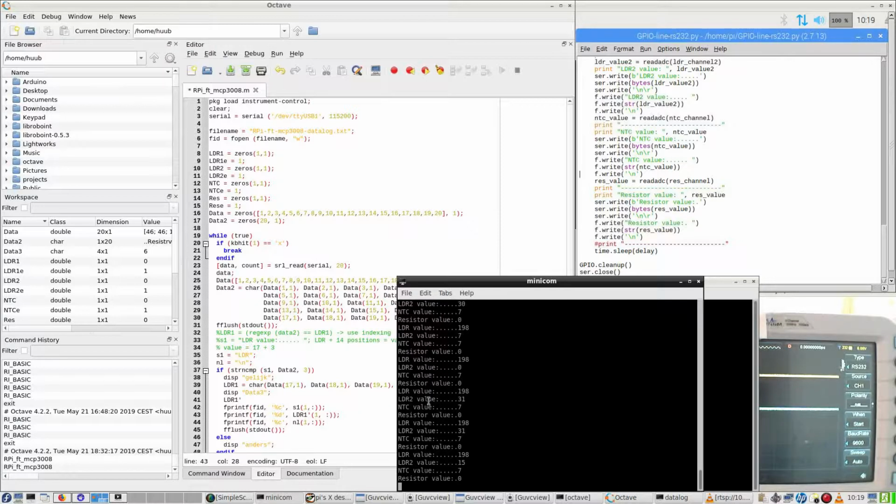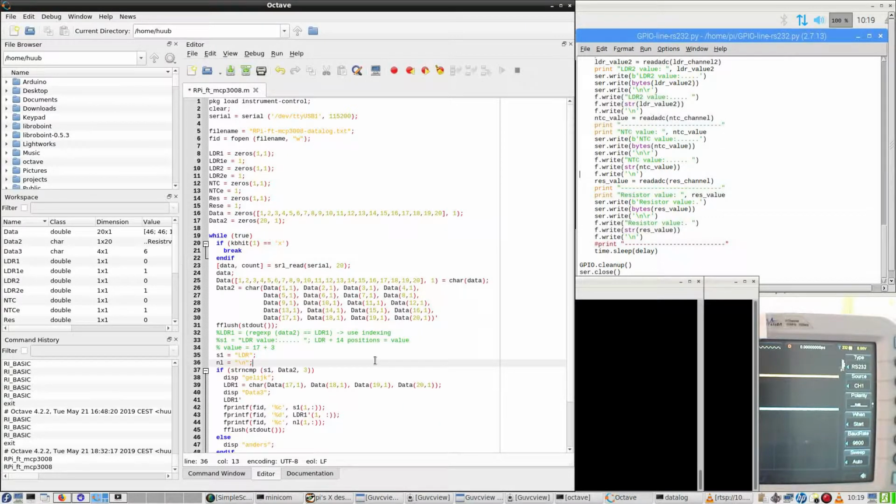And then it has some less characters behind it. So that is not the same as this one. LDR2 is comparing 4 only if all the rest, like to 20, are gone.